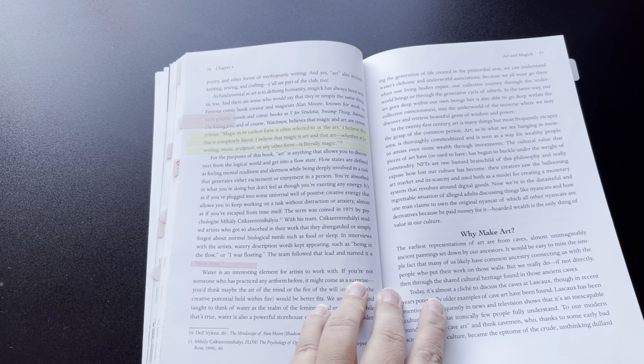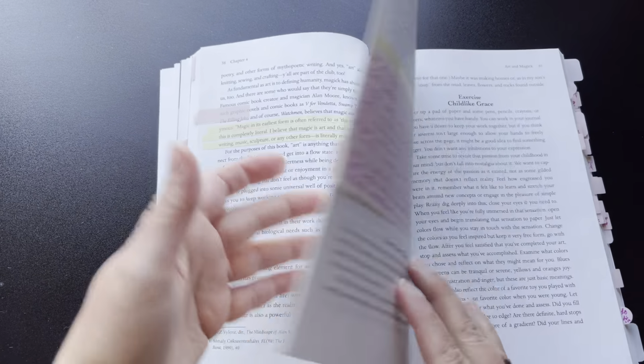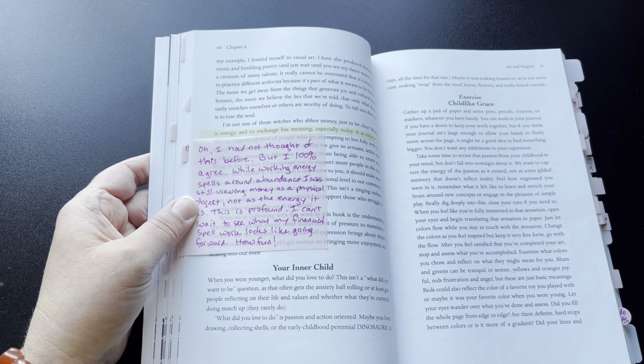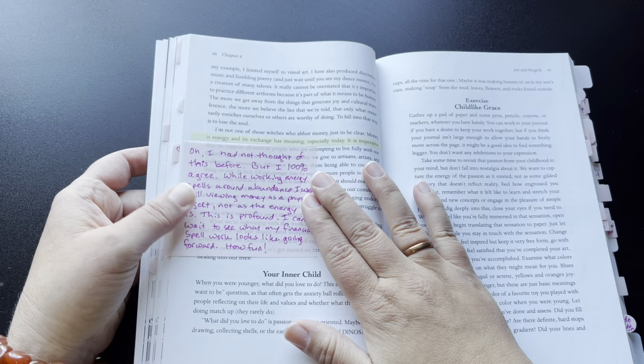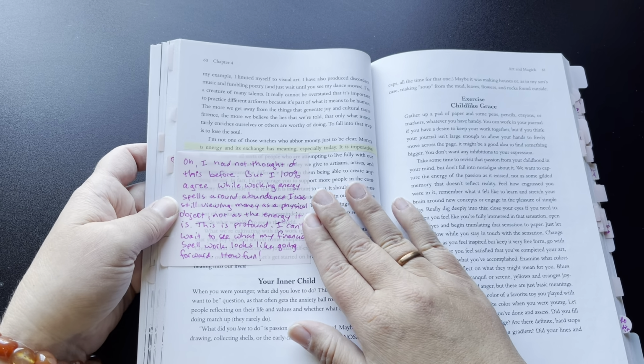I am a fan of words and terms and the way things are phrased, so sometimes I will just flag that, anything that catches my attention. If it stands out to you, that's a good thing when reading certain books. If something stands out to you but you're not sure why, mark it down anyway, because maybe it'll come to you later.